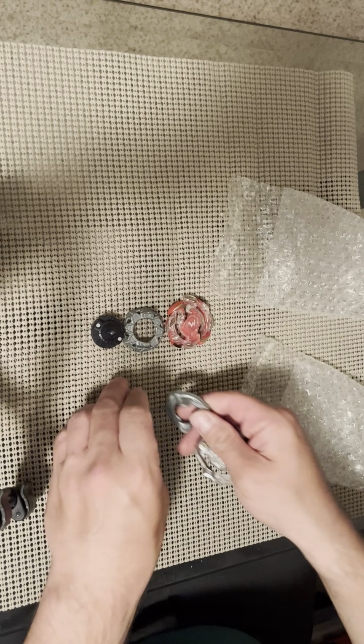All right, guys, let's go ahead and undo this bubble wrap real quick. Honestly, these were shipped pretty good, too. No complaints about the shipping quality. Shipping was done really good on these. So, without further ado, we have the red and black Wyvron W2.